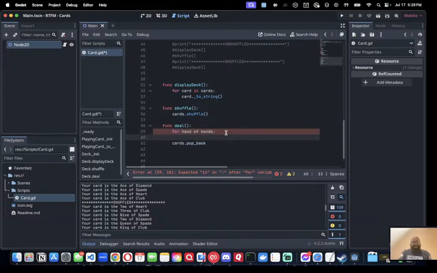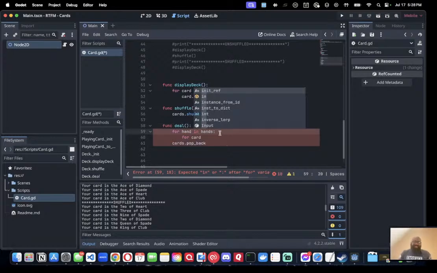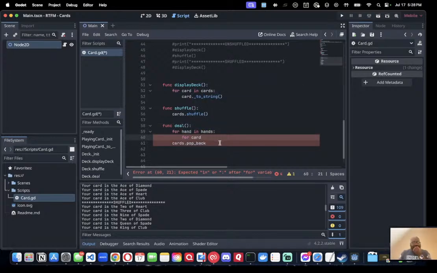Then you do for card, or not of, for hand in hands. No, because it needs to go around each time. It needs to go around four times.